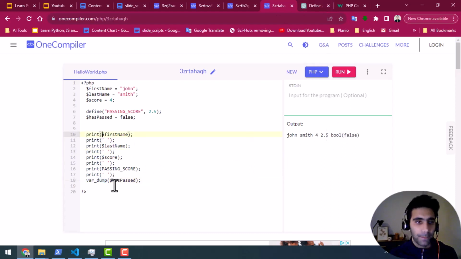So in PHP to print the data type, we can use the function gettype, I think. Yes, we have a string here, and copy this.